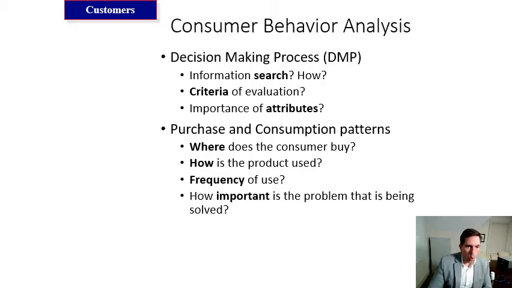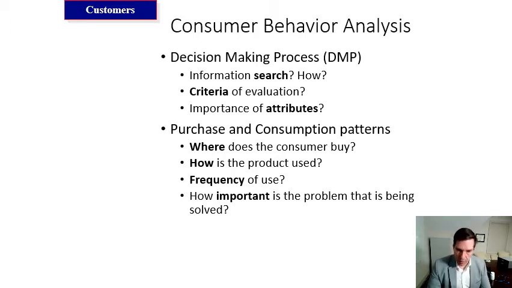Okay. What else? You also need to understand how these decisions are made, right? What kind of process is followed by consumers? First, they're going to do information search, right? And the information search might be just recalling from memory the last time they bought that product, or it might be a lot more extensive, where they go online and look for reviews about the product. They might talk to a friend or somebody that they think is knowledgeable in that area, right?